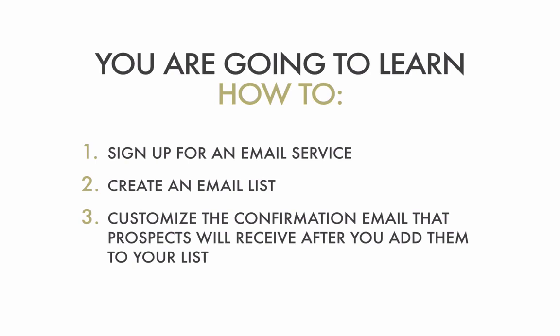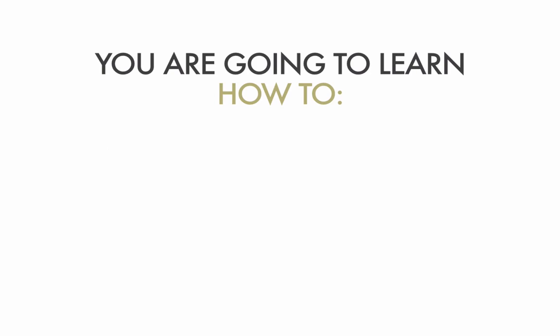This is an email that people will get when you try to add them to your list. They're going to instantly get an email, and they're going to have to click a link to give you permission to send them emails. So we're going to customize that email and give it the best chance of getting clicked.